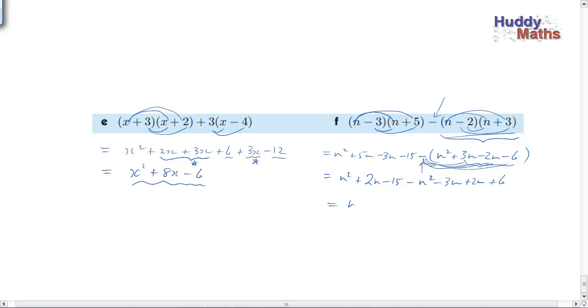Let's go through and collect terms now. 2n squared, we've got a 2n. And here neg 3n plus 2n. So that's 2n and 2n is 4n. Take 3n is one n, just adding them up, collecting like terms. Could be a bit hard there. Now we've got, oh, I should have collected this up, neg n squared. So that's going to disappear. Neg 15 plus 6 is neg 9. So the answer to this big problem is a simple expression n take 9.